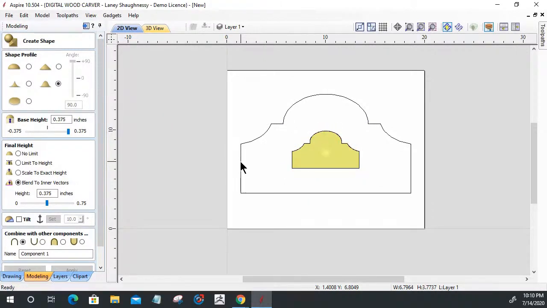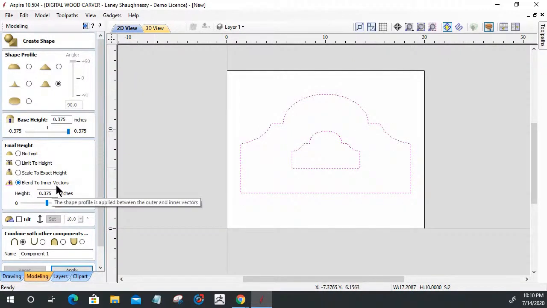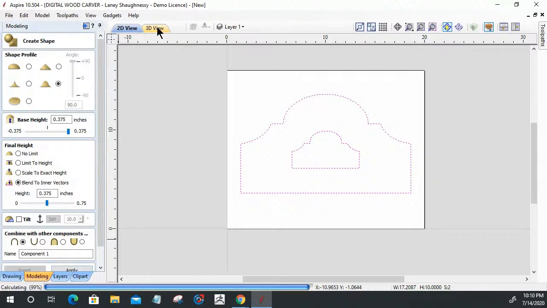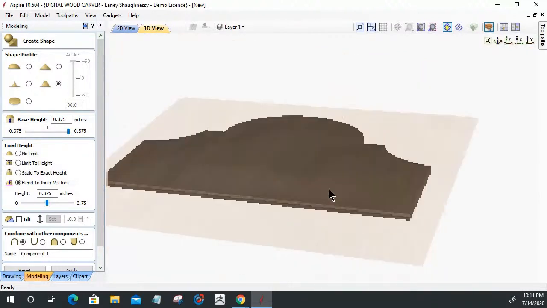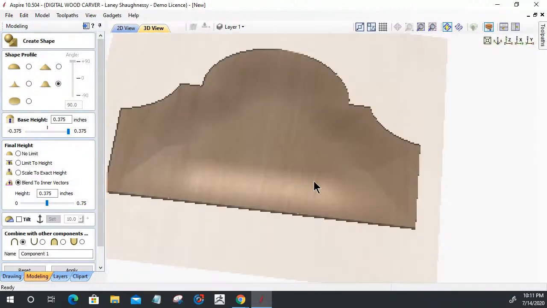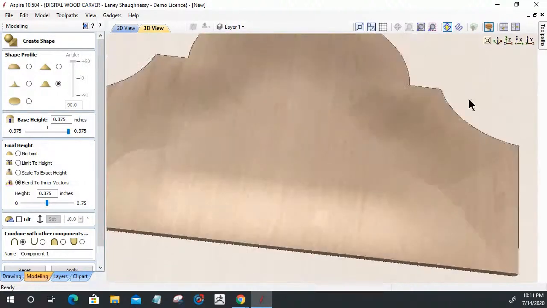If I selected this profile, then that profile, then I could blend from one to the other, and we'll do a smooth profile. Whether I add or subtract, or merge or what have you, I can create those hard edges coming up from my corners, but they transition into a smooth edge.